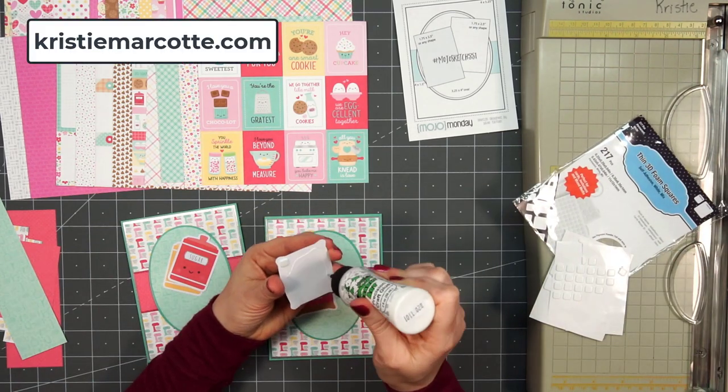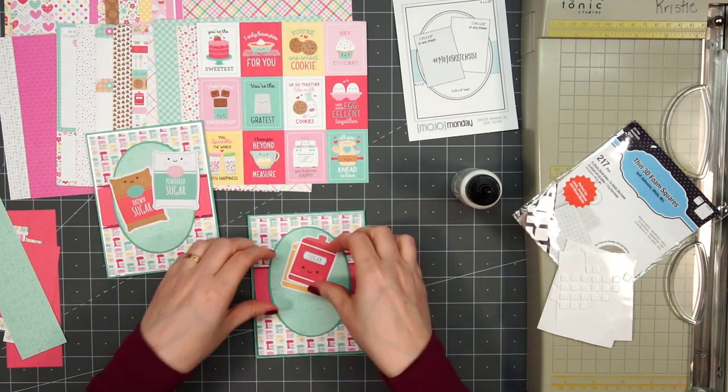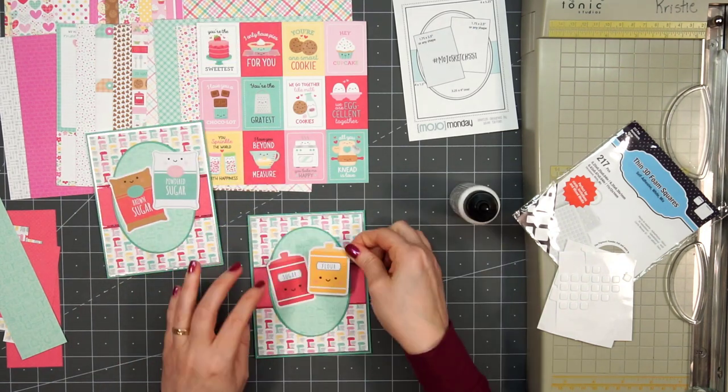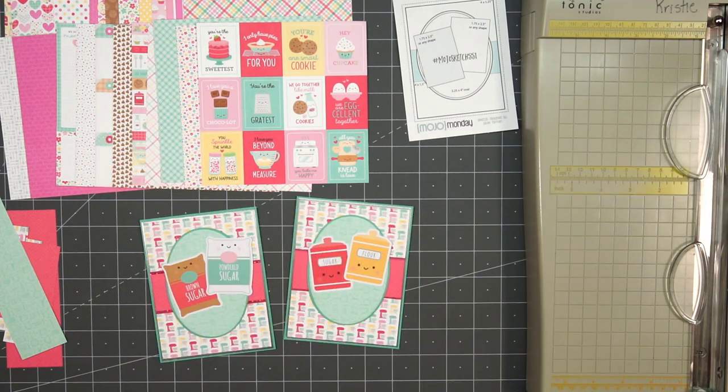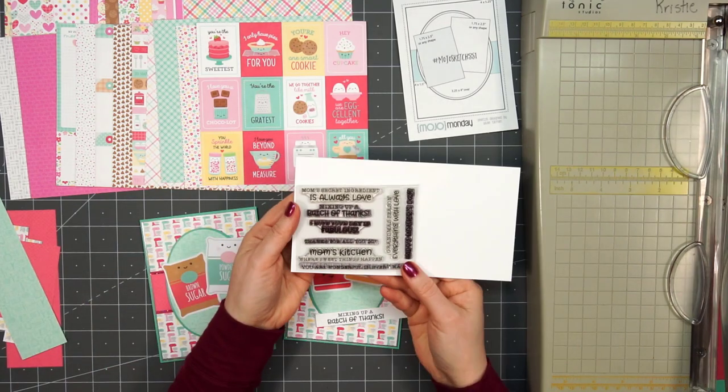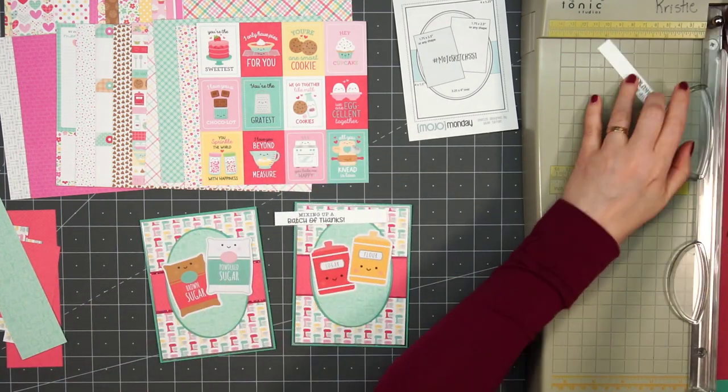Since it takes several hours to turn a 6x6 paper pad into cards, this video has been sped up 6 times. The real-time recording was just over 6 hours, not including any of my planning, prep, or die-cutting time.